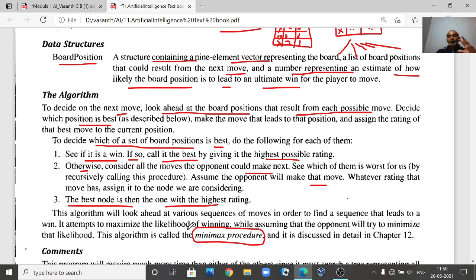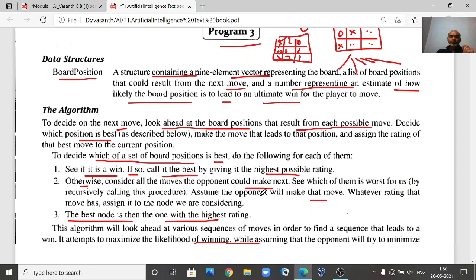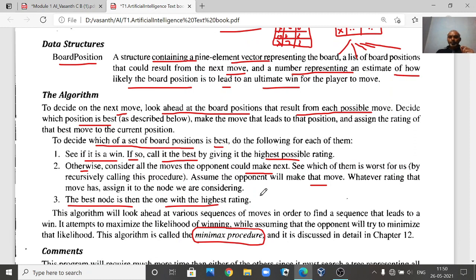What we are saying here is that in this final approach, before I make a move, I will go to the next level and see what the opponent's move will be. Whether the opponent is going to benefit by making the move at this particular point of time or not, we try to consider these things in this algorithm. This is the third approach we have seen.